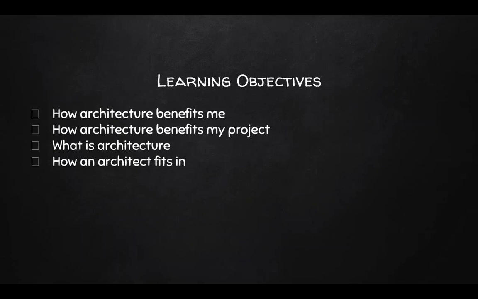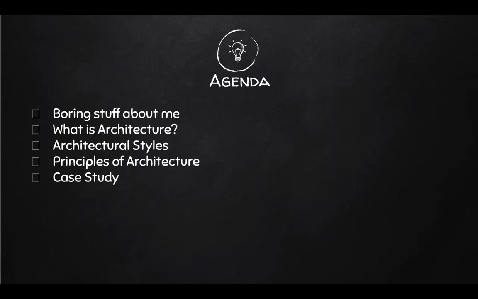Some objectives today then. An understanding generally of how architecture does benefit ourselves, us as individuals. I don't think that's always very clear to people. I know some projects don't think they need architects, so let's go with how architecture could benefit a project. Let's get a definition of what architecture is, try and work that out together, and then hopefully understand how an architect fits in. That's the agenda for today.